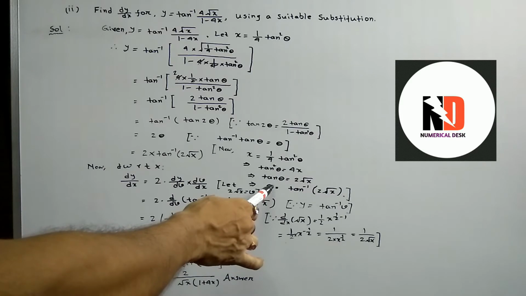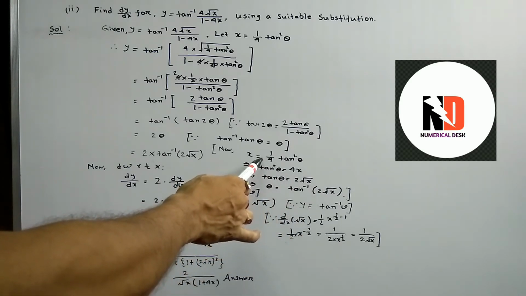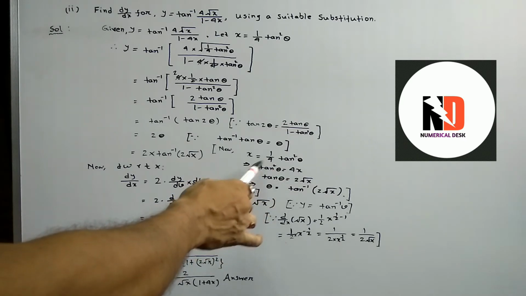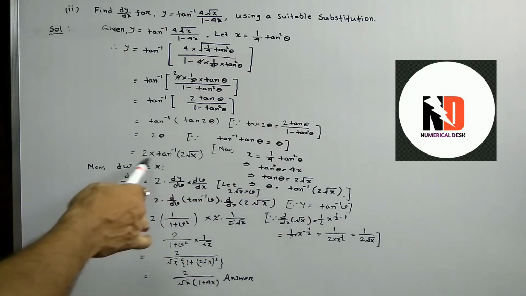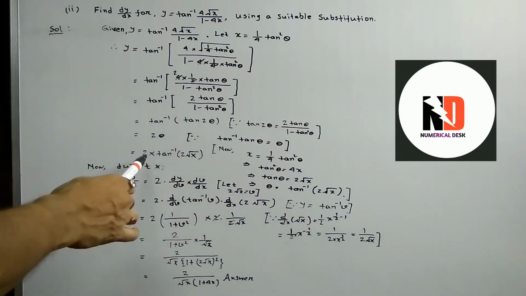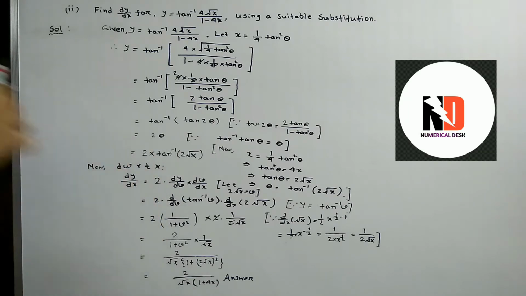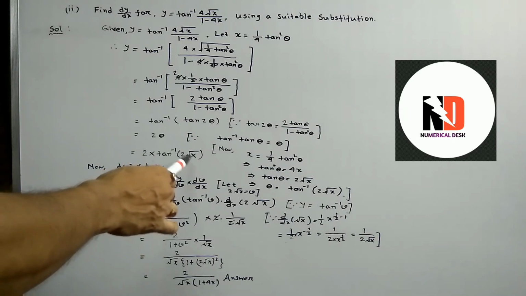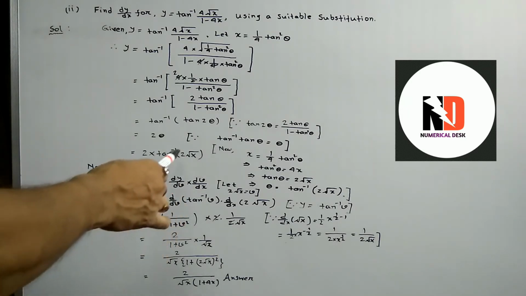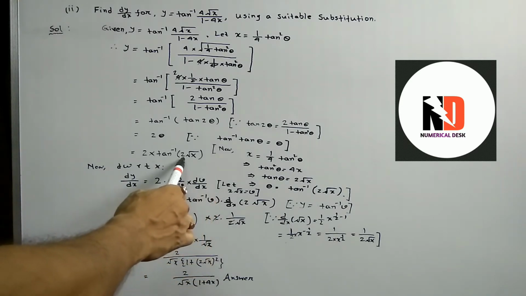You should not directly write down tan inverse 2 root x. You have to show this clearly, otherwise marks will be deducted in the board exams. And also it is difficult and confusing, and there is a chance of going wrong. So it is better to work out the steps to get theta.